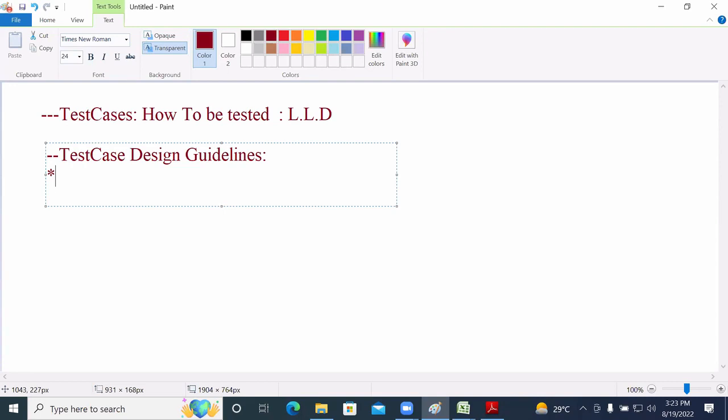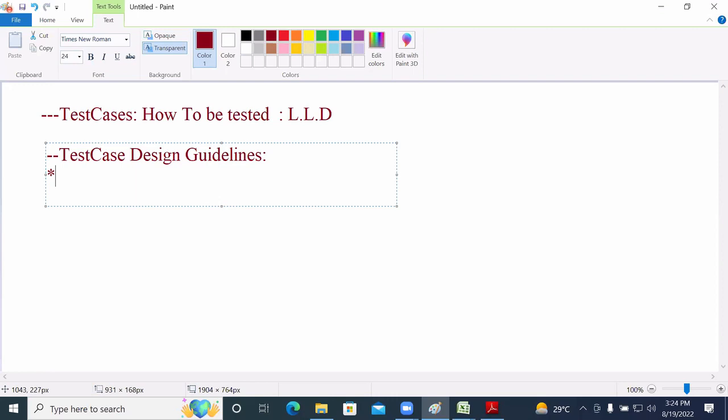According to the requirement documents, we need to make sure that you have written all the test cases. Whatever requirements have been provided, based on that requirement document, you need to continue writing all the test cases. There is no limit in writing test cases.